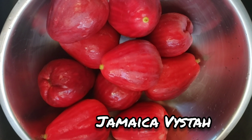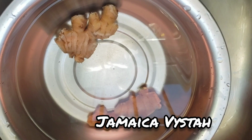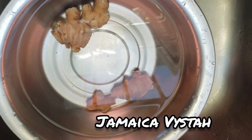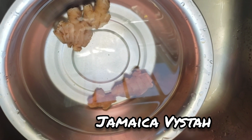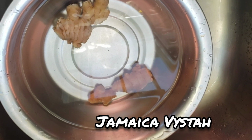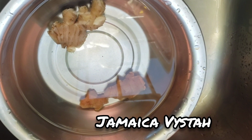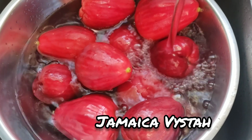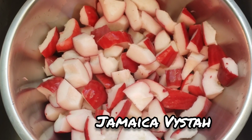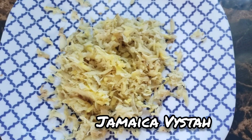So I am using some local apples that I am gonna wash and cut into pieces. I am also using ginger that I soaked in water and then used a kitchen brush to brush away the dirt, and then I am going to cut it up with the skin on because the skin brings in extra yeast for fermentation. So this is the apples cut into pieces and the ginger root shredded with the skin on. That is very important.